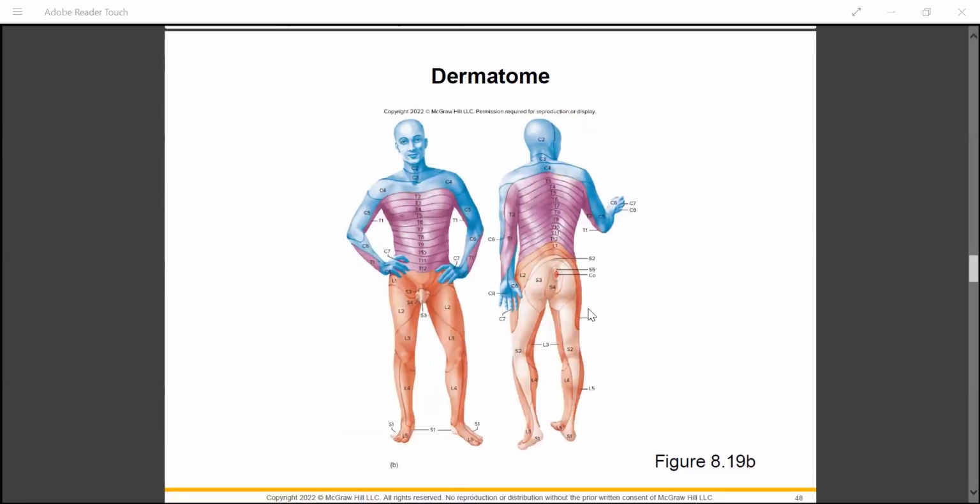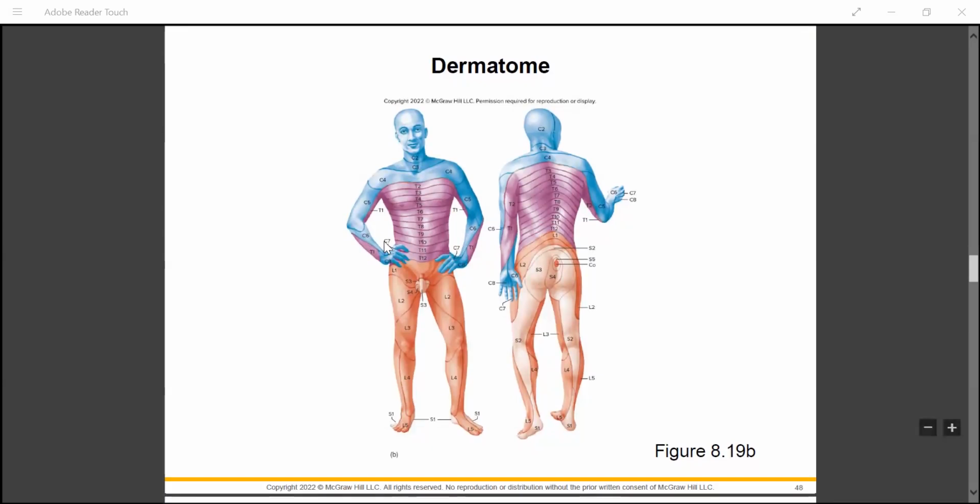This is what's called a dermatomal map, and you see we have little sections that correspond with each nerve level. Let's say, for example, I had damage at my C5 nerve on that right side. If I lightly brush that area of the arm, it's going to have either no or decreased sensation because it is supplied by the C5 spinal nerve.